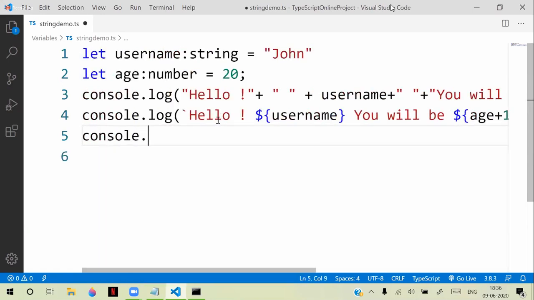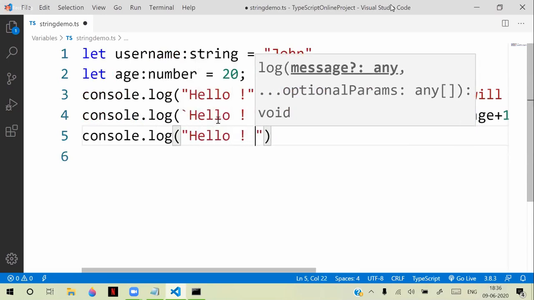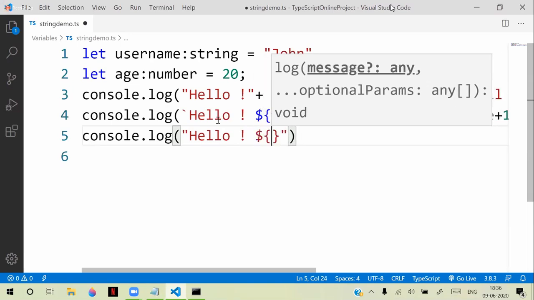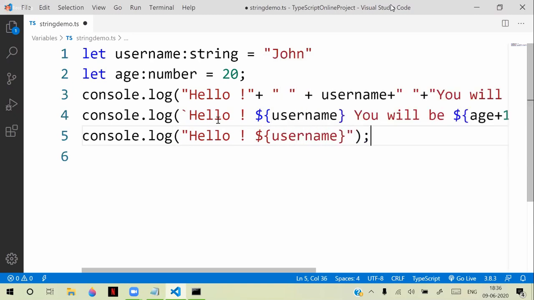For example, I say console.log and I use a double quote, hello, and I use a dollar, and this expression is not treated as an expression. So it is a general string. It will not allow any expression. It's not going to configure any expression, right?